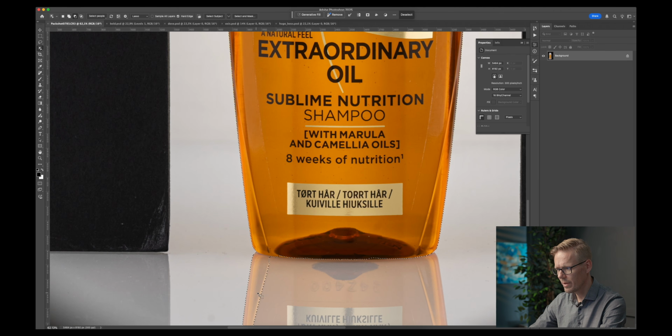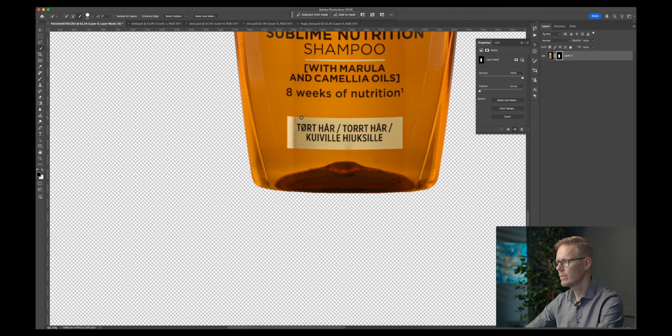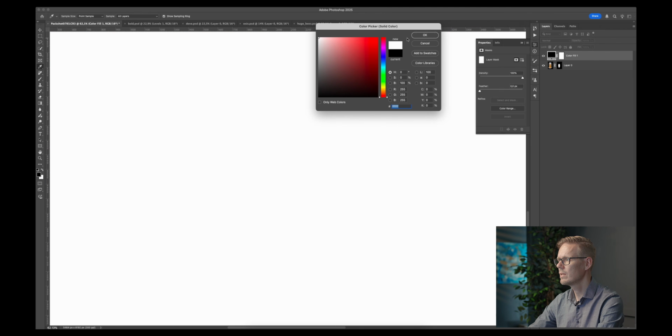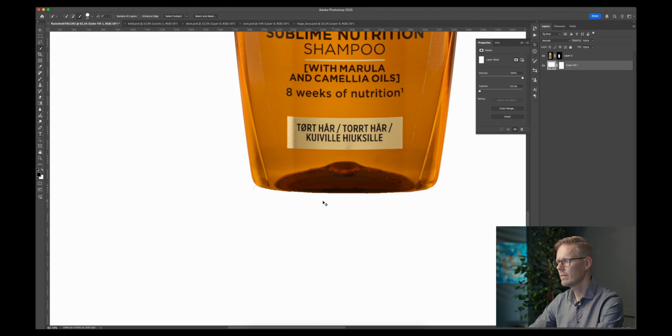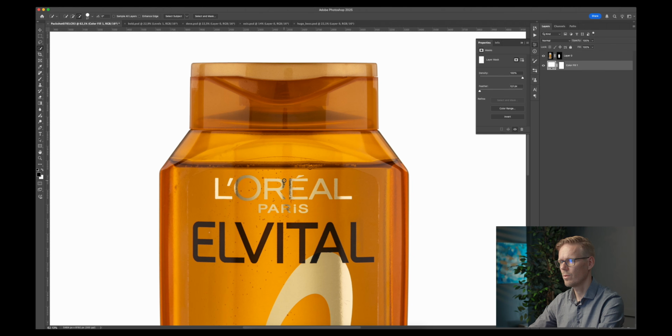Almost, but there is something weird happening in here. So for that, once again, we need to select our quick selection tool and paint that out of our selection. And here we need to paint back in some of the areas, and that's better. Let's create a mask and solid color layer just to see if this mask is now clean. Not perfect, but we are close.